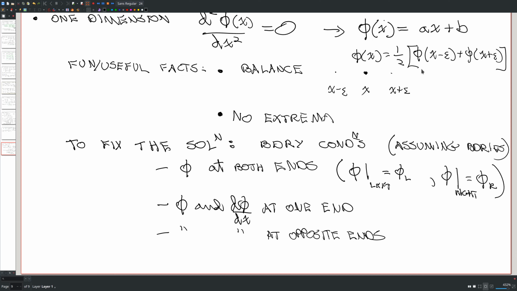If you give me d phi dx at both ends, then either you're giving me something that doesn't work, because if you tell me d phi dx is that number here and that different number here, then I cannot fit this, right? Because d phi dx is throughout just A. I got one fitting parameter here. So if you give me d phi dx at both ends, you're either giving me something inconsistent from which I cannot find a solution, or you're giving me twice the same information, which means I'm still missing one piece of information. So that doesn't work.